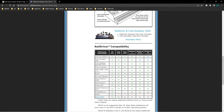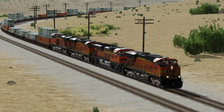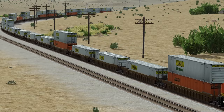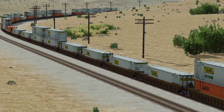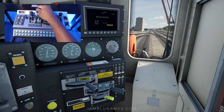The Rail Driver officially supports Train Sim World, Train Simulator Classic, Trainz, Run 8, World of Subways, Train Masters, Microsoft Train Simulator, and Open Rails. For Train Sim World and Run 8, no special driver download is required — it's just plug and play. For Train Sim Classic there's a plugin you have to install, so check the website to see if they support your sim and whether a special driver or plugin download is required. I'm really hoping for support for more modern train sims like SimRail, Railroaders, Railroad Online, Train Life, and Derail Valley in the future.